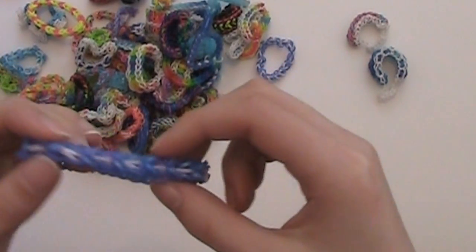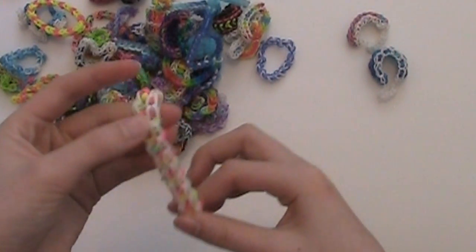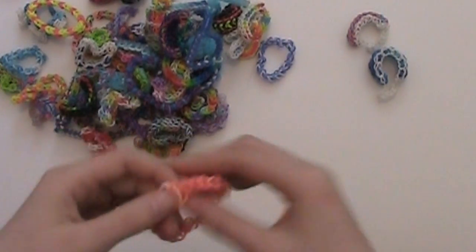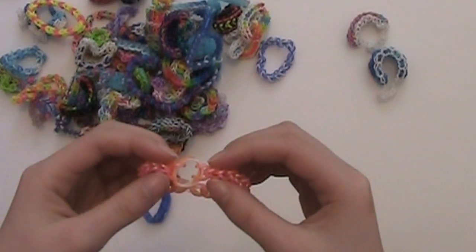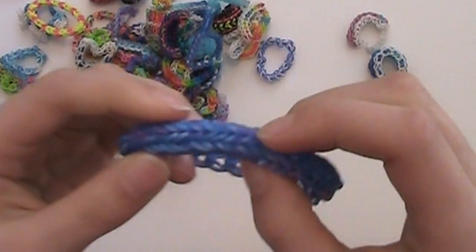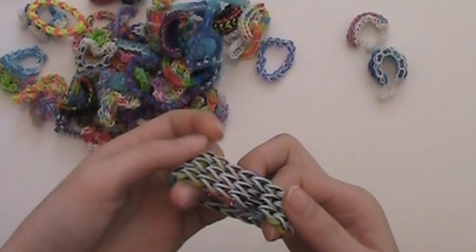This was the single chain variation one — the two-way chain bracelet. I don't remember what this one was called but I believe I did a tutorial on it; I think it may have been the slipknot bracelet. This was single chain variation two, or the rings bracelet — I can't remember which. A sort of fishtail bracelet but with a sort of border. A triple single using zebra bands — I wanted to see how they looked.